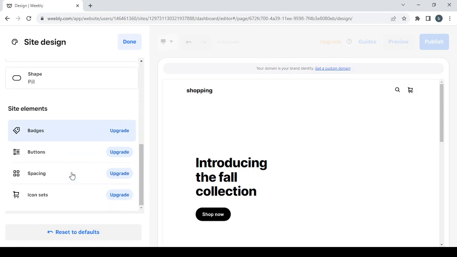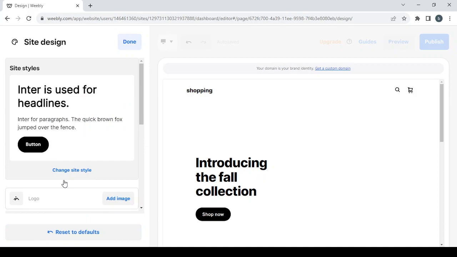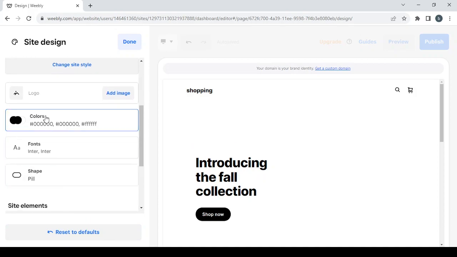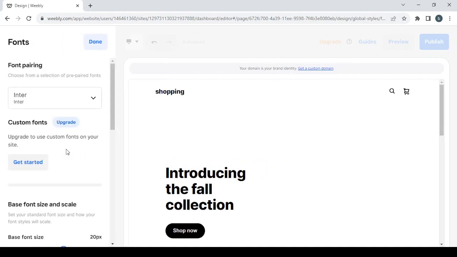Also, if you want to upgrade badges and buttons, change the spacing and the icon size also. And if you want to reset to default settings, you can just click on this button. So let's go back and let's show you an example of changing the fonts, for example.